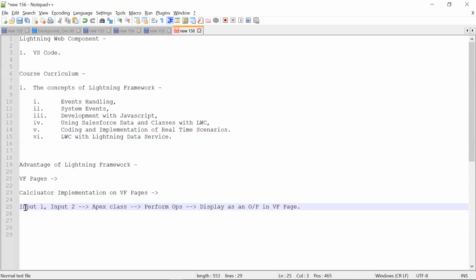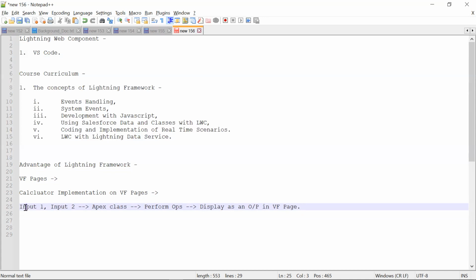From that server, the Apex class will be executed, the operations will be performed, and based on that, we will display the output in the Visualforce page. We take the input, pass it to the server, the server does the operations, and again we display it in the Visualforce page. So that's what the architecture was.